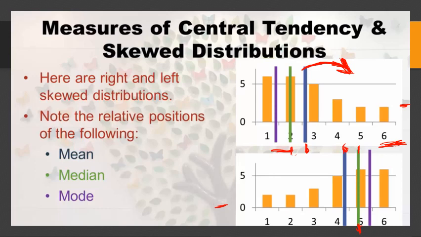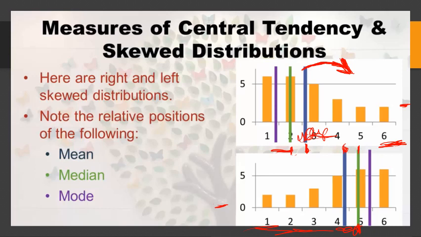So that is the difference. Just by looking at your mean, median, mode, and the values, if your mean is a lot higher than the median, that means it would be more over here on the graph. If your mean is not equivalent to the median, or not lying on top of the median, then it's probably going to be a right skewed distribution. If your mean is lower than your median, then it's probably going to be a left skewed distribution.